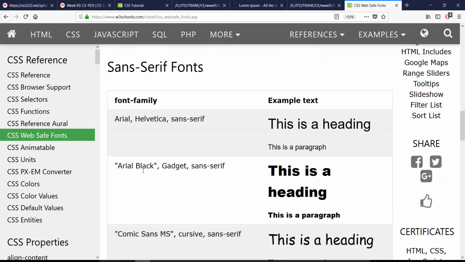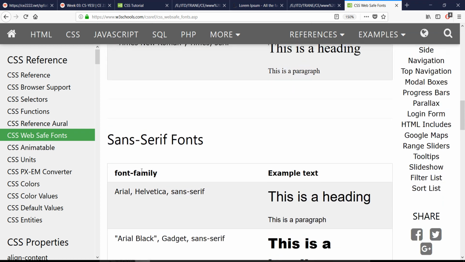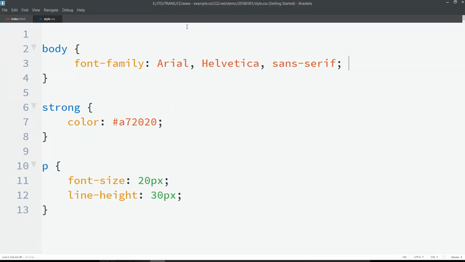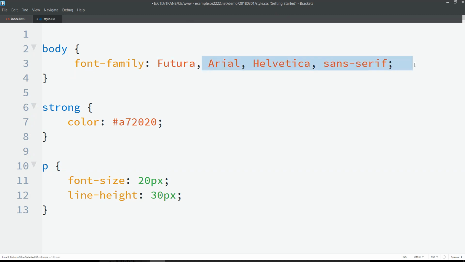So, say that I have something like Futura. Every graphic designer knows what Futura is. Everyone should have Futura on their computer. Unfortunately, every person does not have Futura on their computer. So, that means that it's not considered a web-safe font. One option that you can do is you can put in Futura, comma, so that way, if they have Futura, great. If they don't, then, I don't know, I guess use one of those other safe fonts.